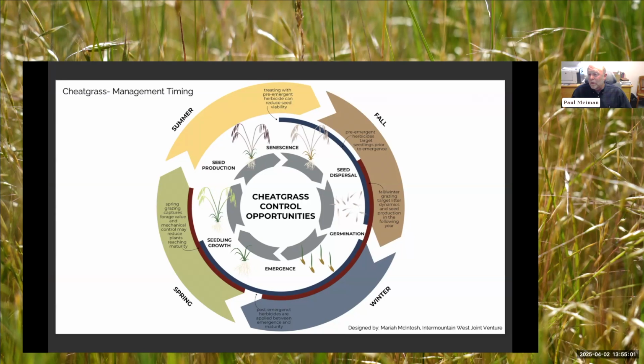This could be a pretty short window. We don't usually know exactly when that's going to happen. So the logistics of getting the number of animals you need to a specific area to hit that short window and have water and all that stuff can be very tough to hit, especially in my neck of the woods here. And so more people are interested in dormant season grazing, which goes back to what Brian said earlier, and I think maybe Jane too.